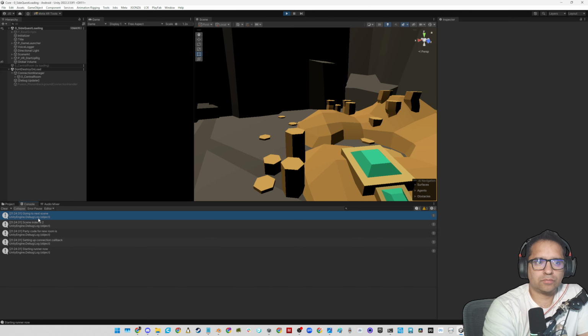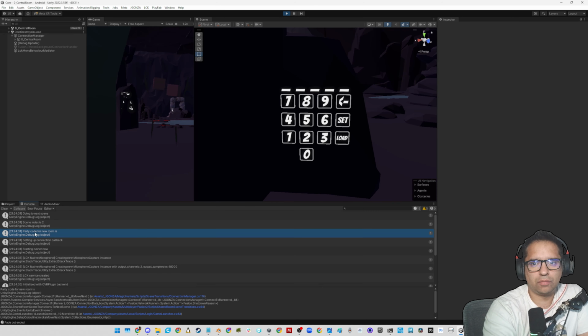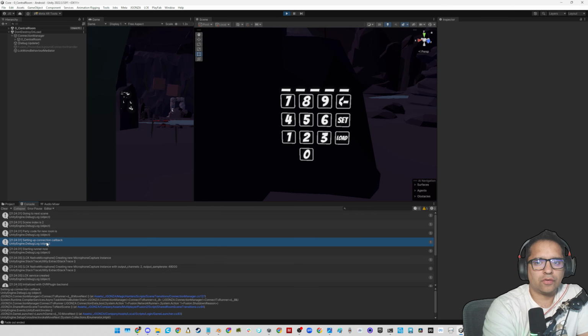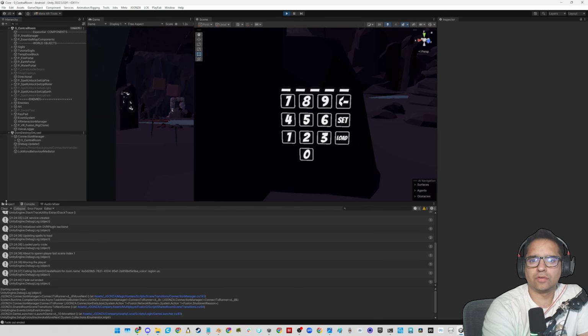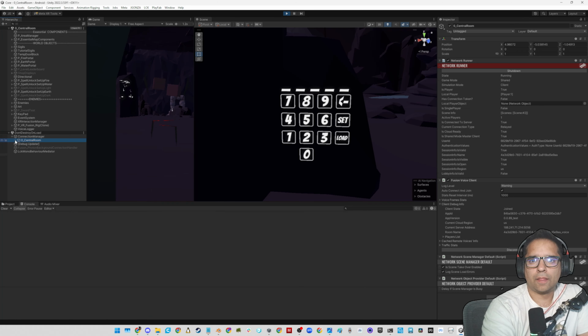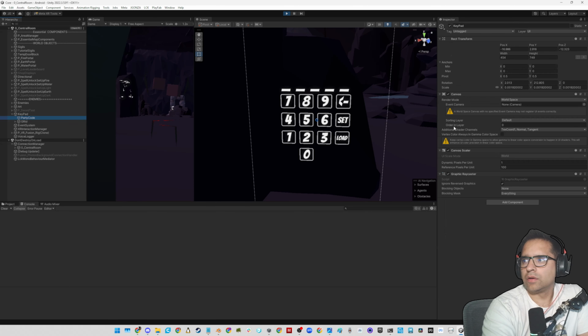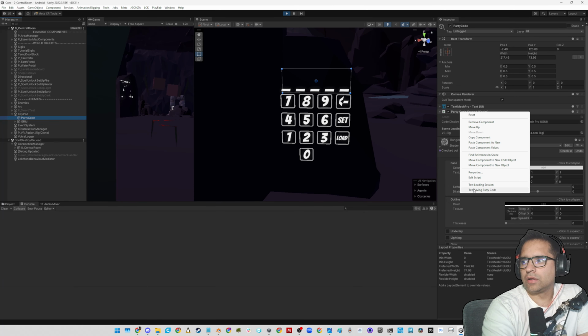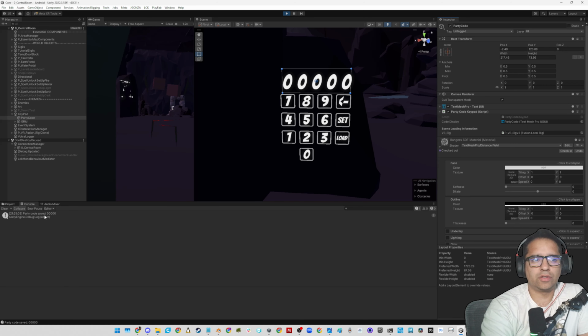Okay, so it says going to next scene. Scene index is 2. Party code for new room is empty. Set up connection. Okay, so it's empty. See how it says it, and it loads it. There's nothing. Now in the keypad, we're gonna go in here and say save party code. This should save it to 0, 0, 0. We see it replaces it and it saved it.